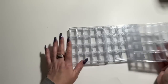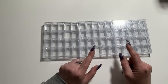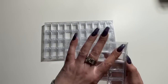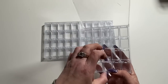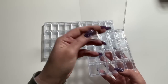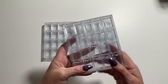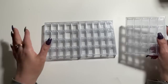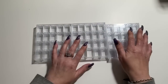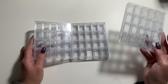Okay, these were purchased with the view of not so much when I'm kitting up a diamond painting, but for long-term special diamond storage or my special drills. They were a hard no in the end. I did start using them, but I just found the capacity too small. I quickly found that they filled up too quickly. I was forever moving them around and I just didn't like them. You can buy them individually, and I bought three lots at the time, each of them holding 20.